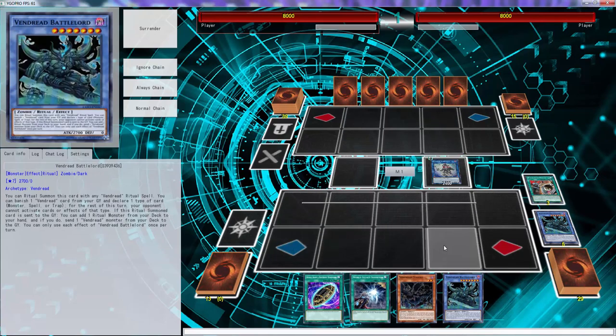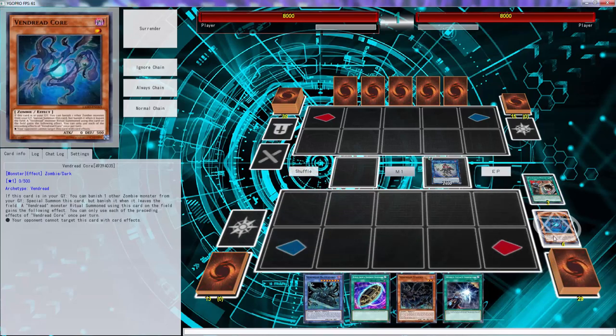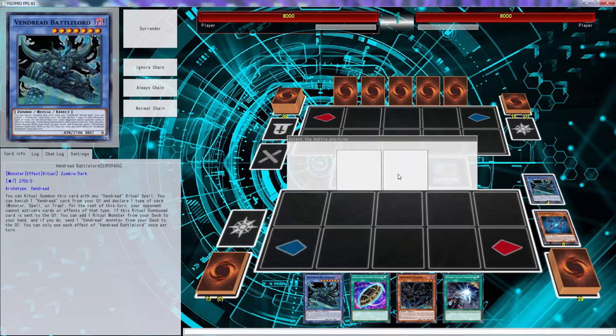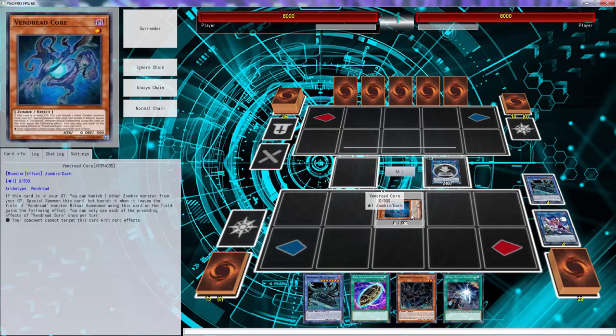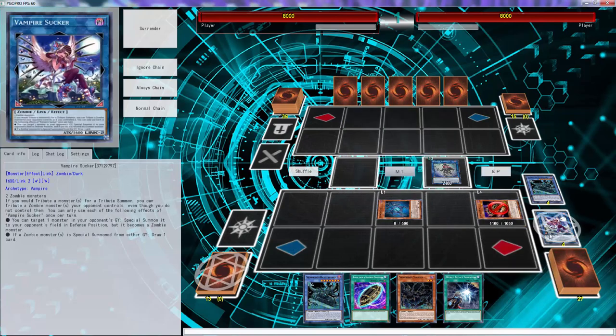Had the last Battle Lord, and that's why you didn't wanna use this. We'll banish Battle Lord. It doesn't really matter. We have another one in our hand. Target this. And then we'll special summon Goblin Zombie. Then what we can do here.